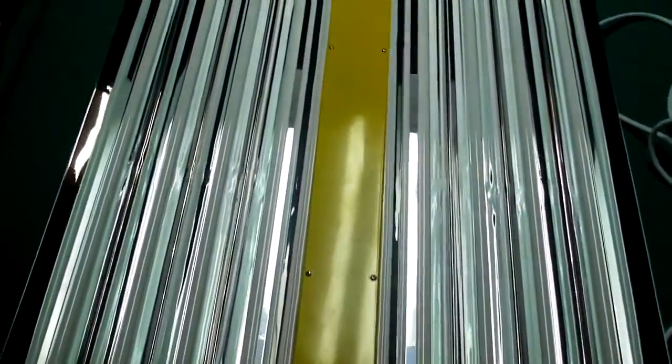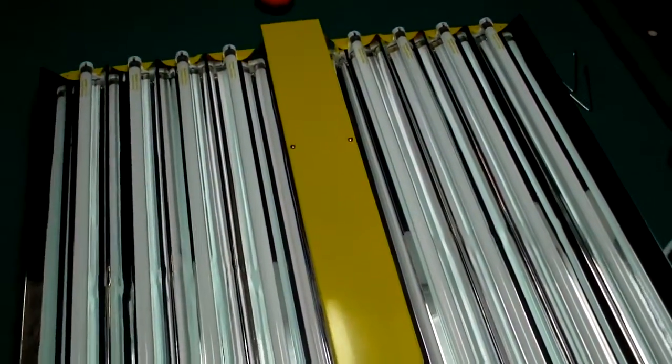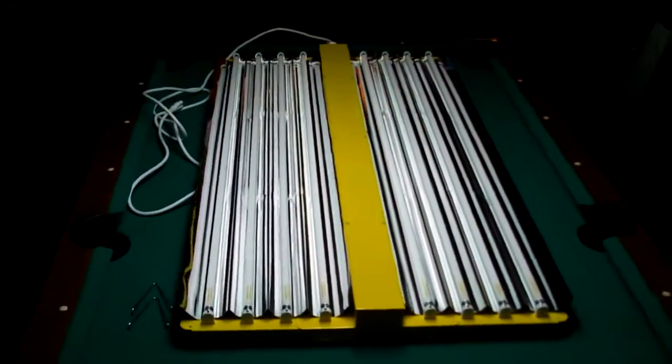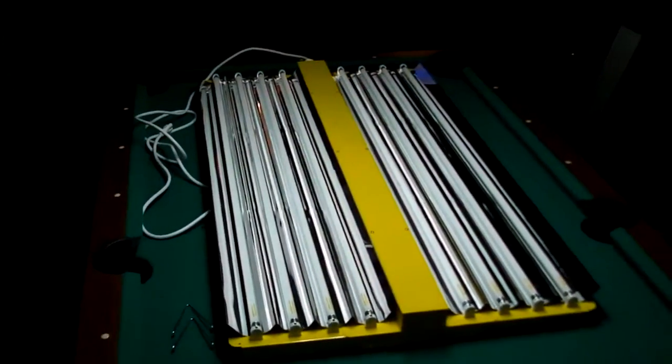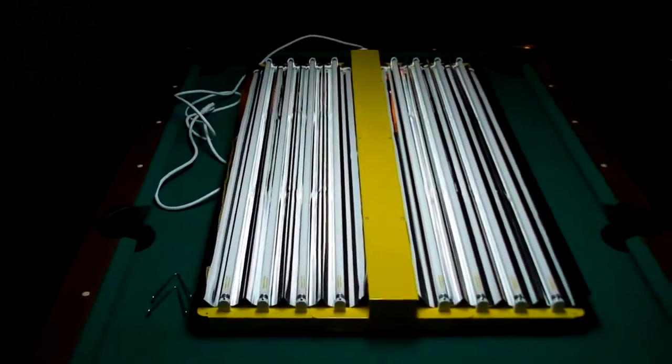Welcome back again. Now that I've shown you how to set this thing up and what it looks like out of the box, today we're going to hang it in my veg station. I've taken everything out considering I just did a little upgrade recently and made the room. It's kind of funny that I'm already reconfiguring everything I just did, but this needs to be put in so I can maximize my plant growth and cover my entire space with a bigger footprint.